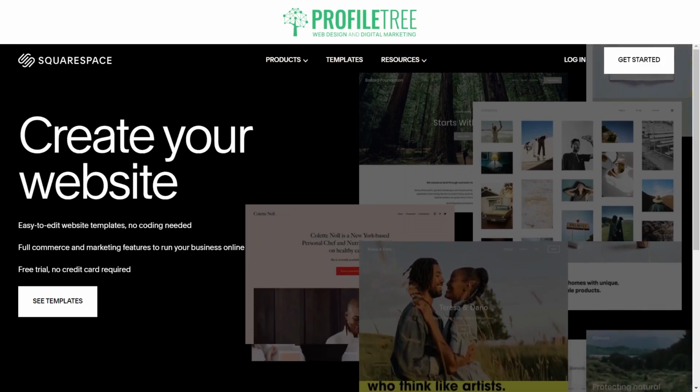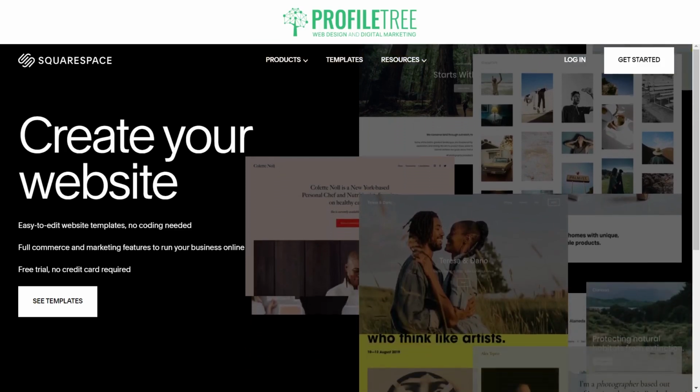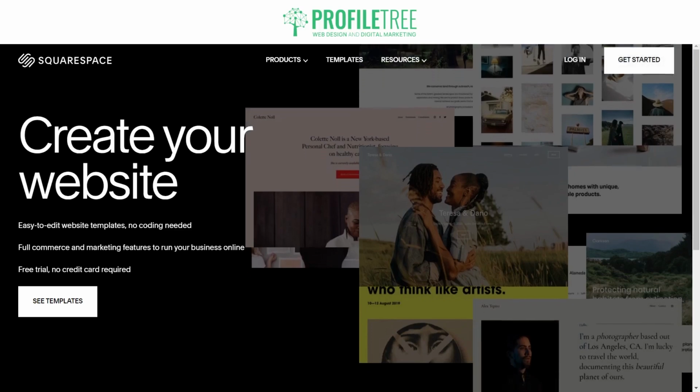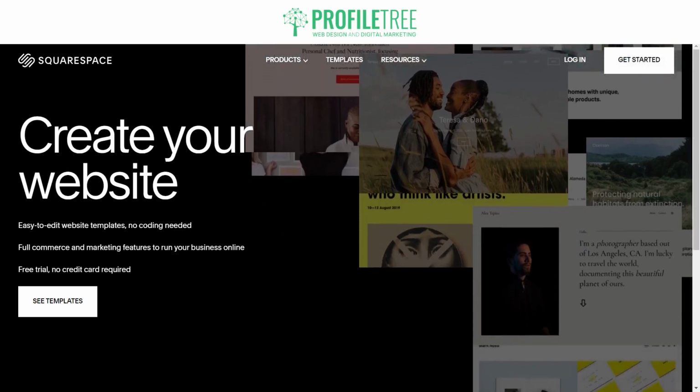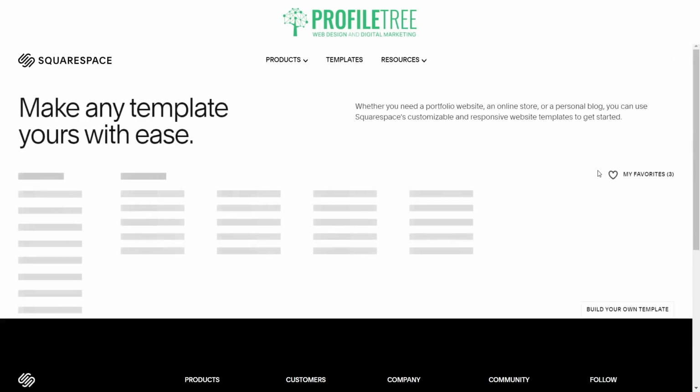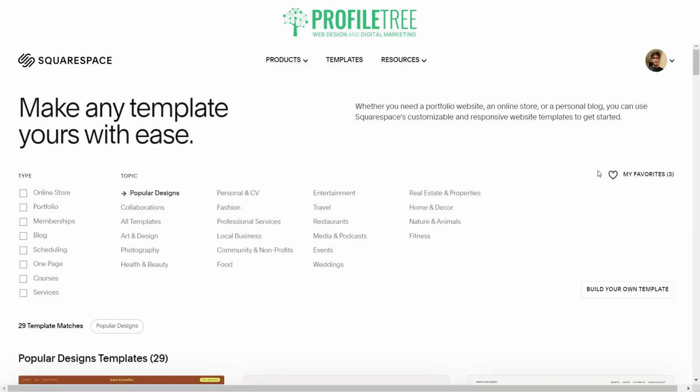Now, anyway, similar to Wix, on the top right, you can go ahead and log in, or you can go ahead and get started. So what I'll do is I'll go ahead and log in, and then we'll create a website from here. Okay, so when you are creating a website, this is what you will be shown, which is basically creating a website with a template already made from Squarespace itself. Or if you would like, you can go ahead and build your own template, which is located just on the bottom right of all these other options.